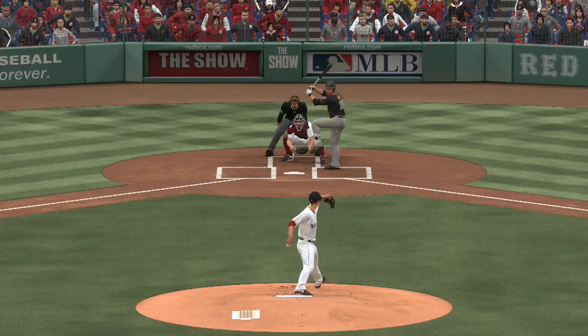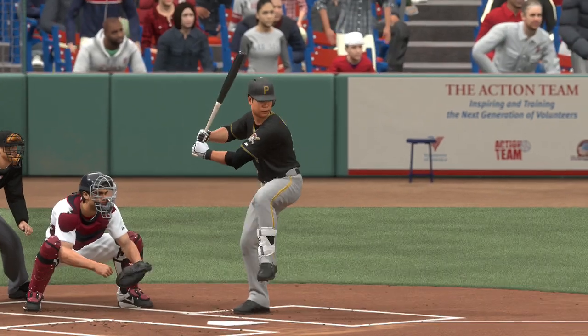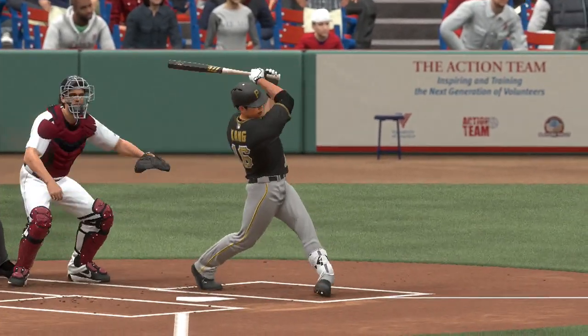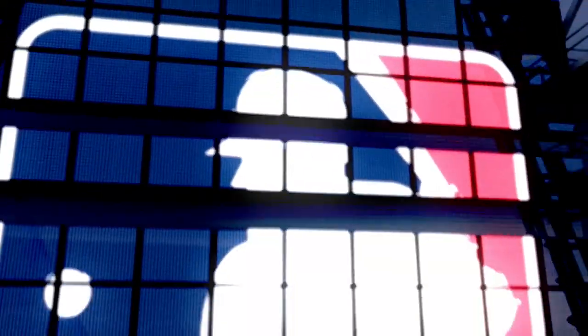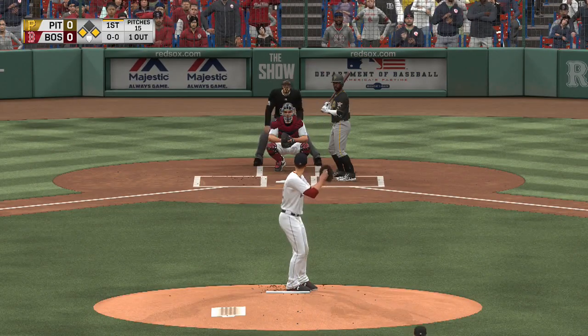Hey, Matt, I love the fact they hit and ran right there. 0-0 score, tie ball game, but you're putting pressure on the defense. You want to score first. Now they're set up first and third in a situation where they can now take the lead if they finish the inning out properly.